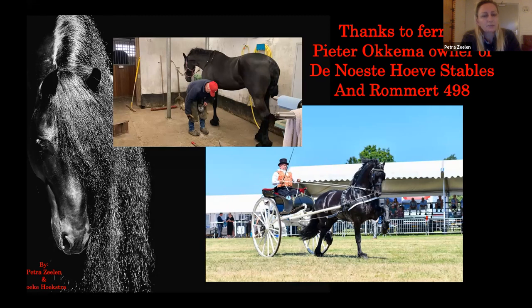I think that the stud book and the judges looked at it again and said, well, as long as everybody uses the same shoes, the same width and the same thickness, then it shouldn't matter if we judge them with or without shoes. And actually nothing changed. So it just enhances the movement a little bit more when they have shoes.